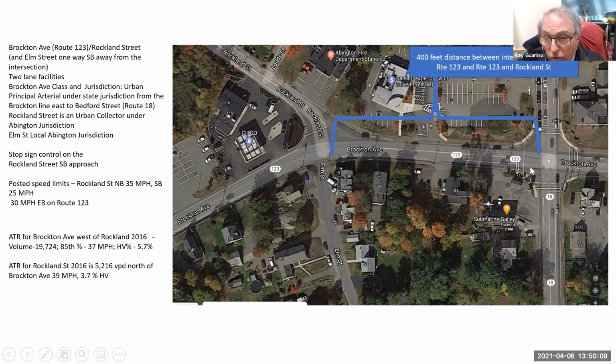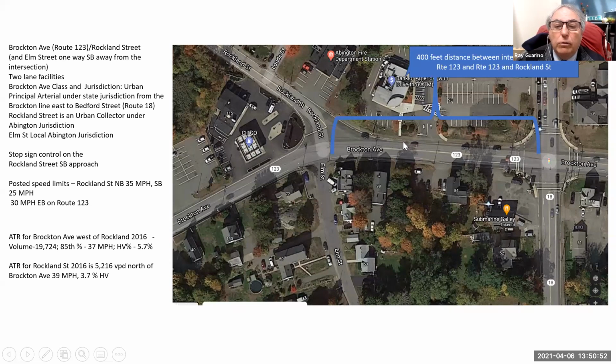And the other thing is, because it's a skewed intersection, if you're headed towards Brockton, you kind of lose track of where the road goes. So the speeds going from Brockton Ave to Rockland Ave are very high because there's this gradual curve. And sometimes it's hard to find where the road goes. You have to turn left, kind of left through the intersection. And also, to make matters a little bit worse, there's a crest of a hill right in here. So if you're standing around the top of the intersection and you're looking towards Route 18, you're looking down a hill, downgrade there.